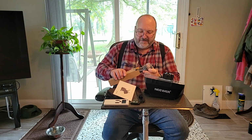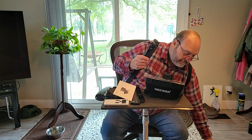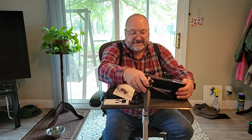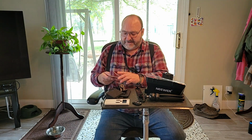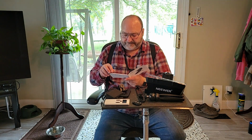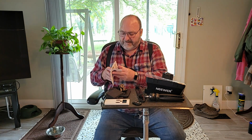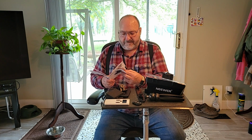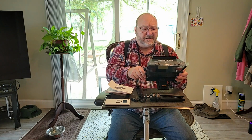In this box, we have a little stand. Yeah, that's a cute little thing. Just set it off to the side for right now. Give me a second and we'll look at how to put this together. For under $100, I think this is a fairly well-made little unit.